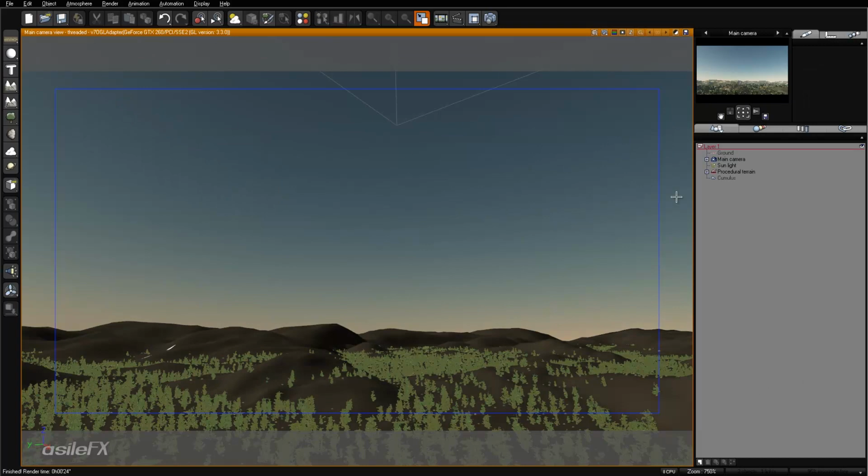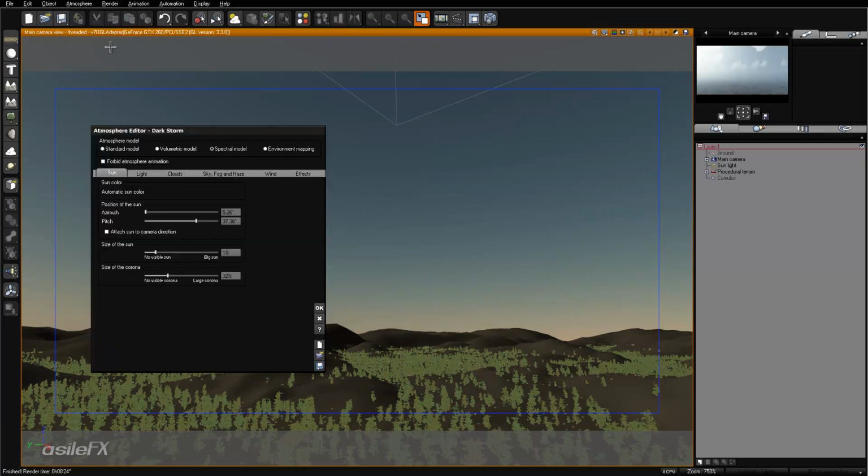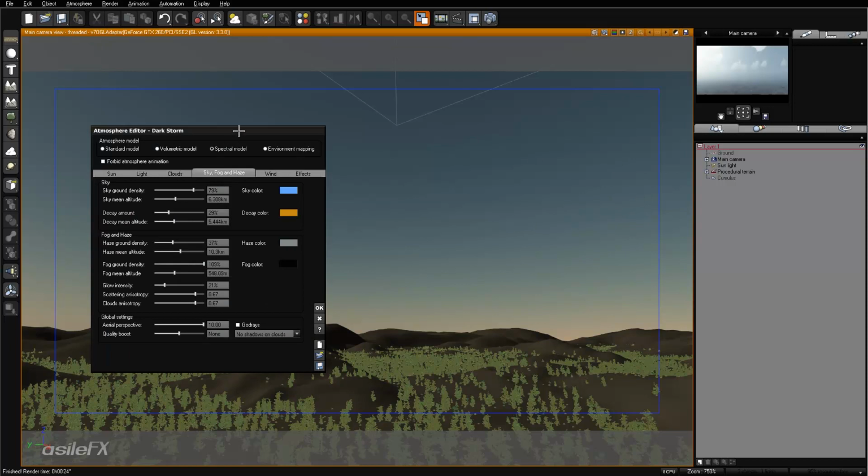And we do need to make quite a few customizations before this is really going to look good, because I do believe this one is using the Spectral 1 model. To begin with, it is pretty washed out if we look at the preview. We're going to go to the Atmosphere Editor and take a look at what's making up the scene. We have a lot of fog, which is taking away a lot of the light.